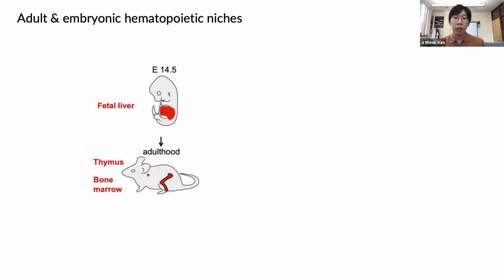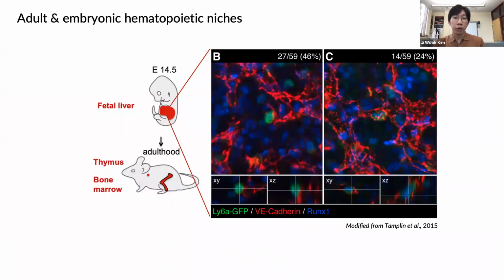Now, stem cell and niche interaction in the adult hematopoietic niche is also found and conserved in the embryonic hematopoietic niche. So for mammals, the fetal liver serves as an embryonic hematopoietic niche where stem cells can stay and expand until birth. Now, structure-wise, stem cells reside near fetal liver endothelial cells and stromal cells, like they do in the bone marrow. In terms of signaling pathways, cytokines such as CXCL12 or KIT ligand maintain the hematopoietic stem cells in the fetal liver as they do in the bone marrow.